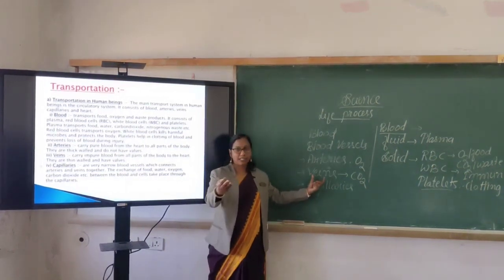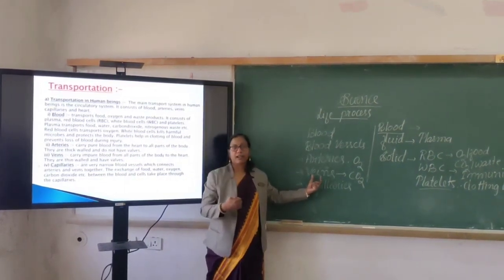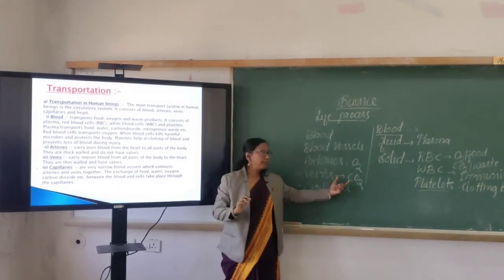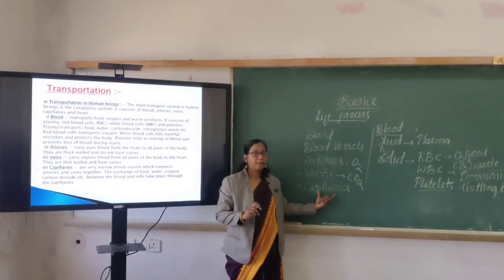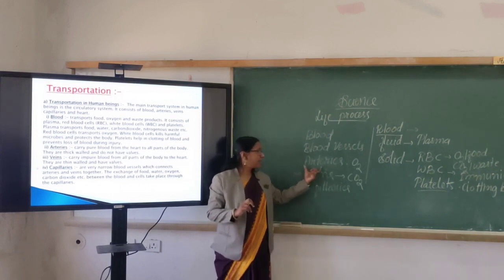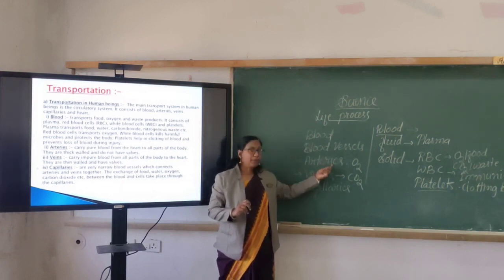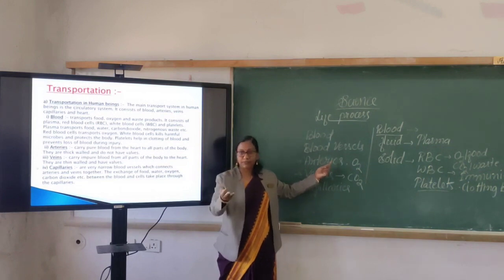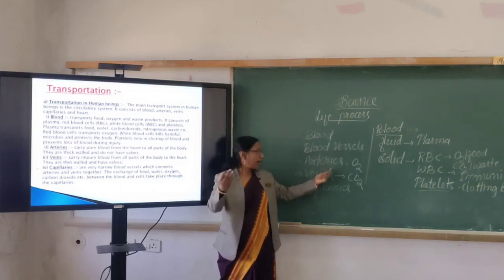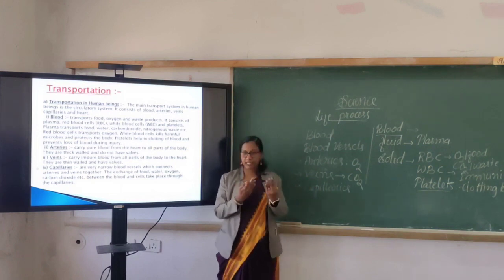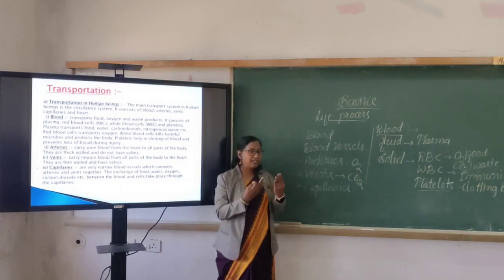It gives oxygen and takes back carbon dioxide from the cells, and starts flowing through the blood vessels. Then what is the function of capillaries? The capillaries will bring about the contact between arteries and the veins. Let me say, arteries have to give oxygen and veins have to receive carbon dioxide. There must be an exchange, right?